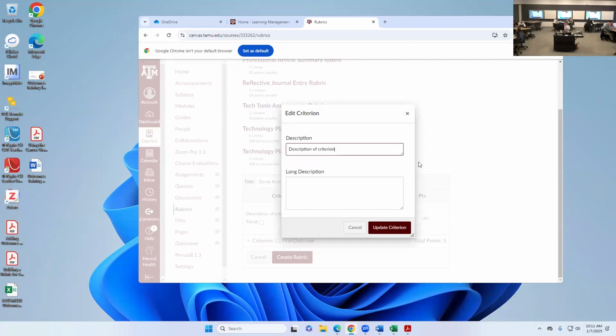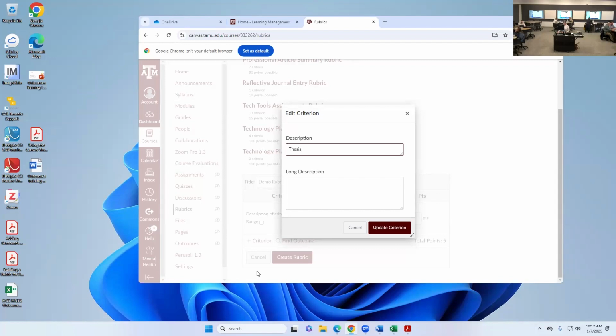and this is where you can add your criterion, each row of your rubric. So let's say, just for practice, you can do whatever you want. Think of an assignment you may have, or one that you've worked with faculty on, what their criteria are for grading. So let's say this is a paper, and this will be graded on thesis first.